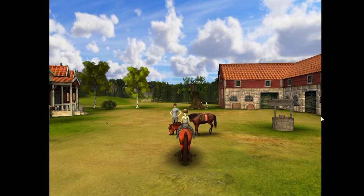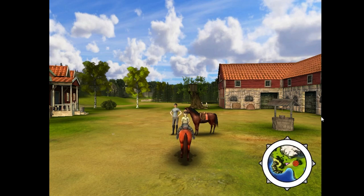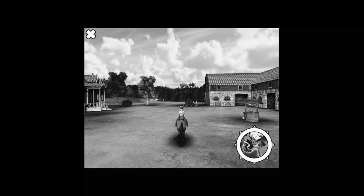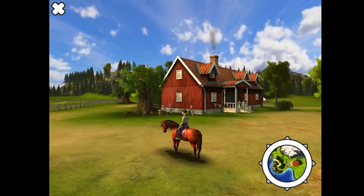That sounds like my diary! I also saw a horse rear in the background. 'Hello, my name is Teresa and I'm the riding instructor at the riding camp. I understand that you're impatient to start riding but there are a few things I have to show you first. In the bottom right-hand corner there is a map.' I love the map! 'The map shows you where you are on the Isle of Leaves. The arrow shows your current location. This is your riding camp book — it contains all kinds of things to look at. Ride to the first exercise — the red circle shows you where you have to go.'